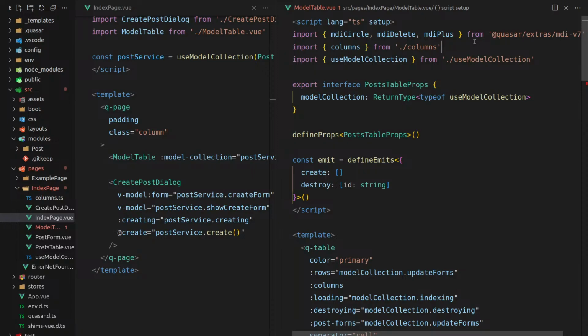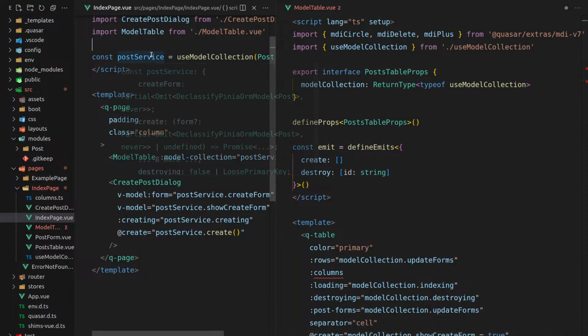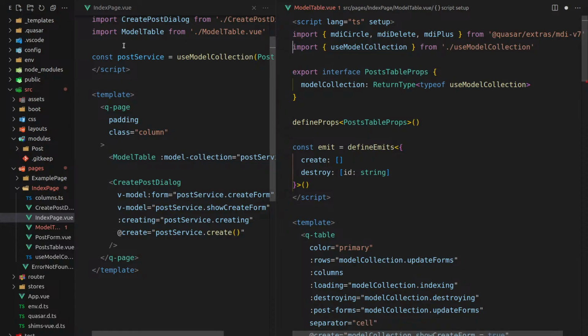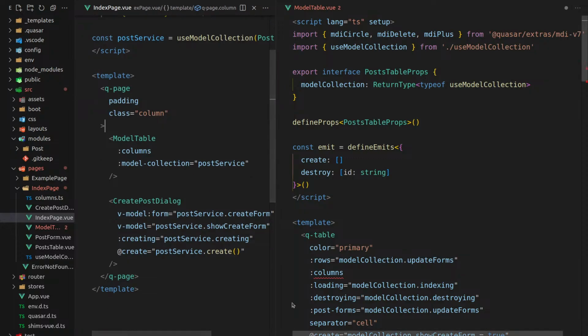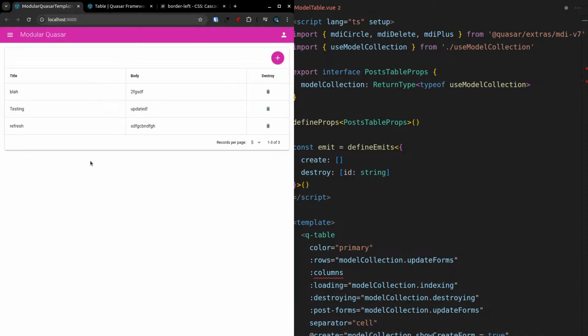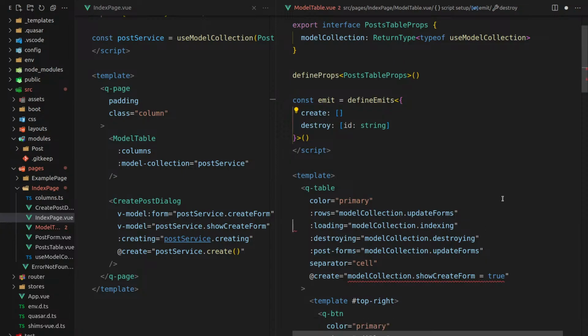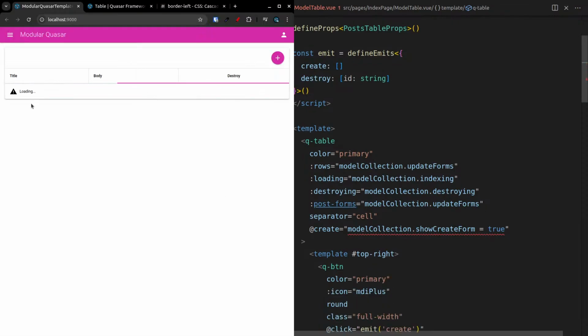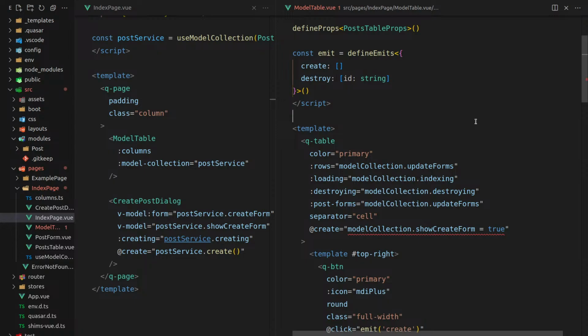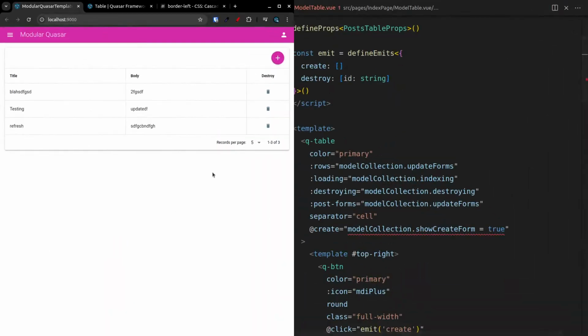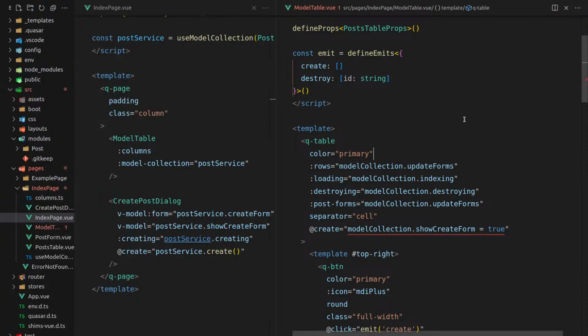And now we can take those columns and we would send those through as well. So you would actually have to send through, hang on, I accidentally didn't copy that correctly. So you would still send through the columns. All right, so that still works. Don't need that anymore. Yeah, and it works. And of course, you could then add all of the concepts for pagination as well. I'm pretty sure I've got it set up so when you create something, the new form is added. So let's see if this still works. Oh, that create button doesn't work anymore.